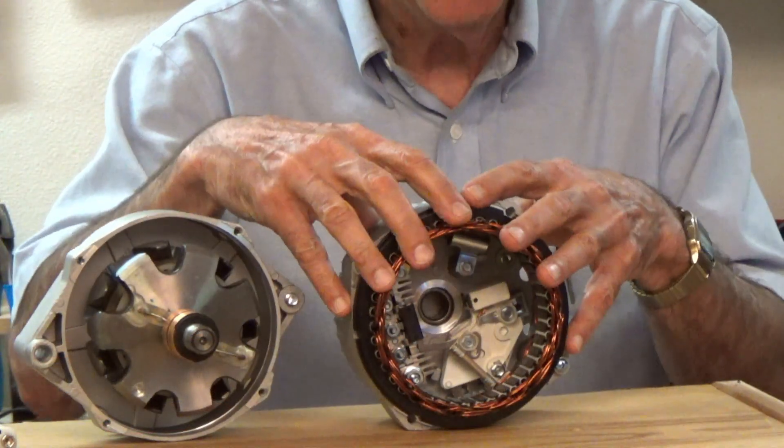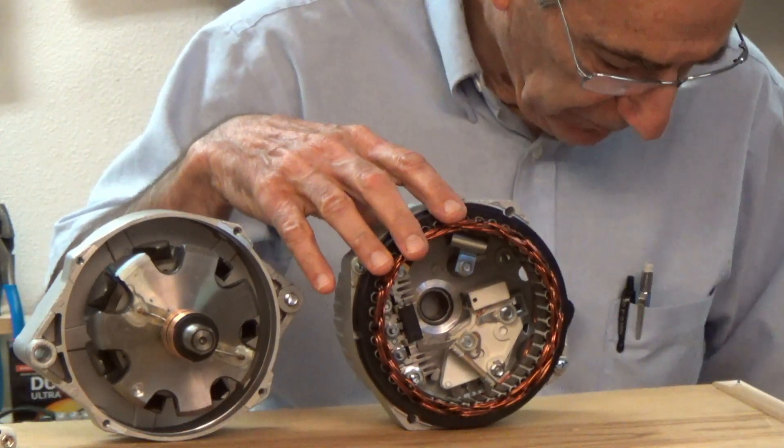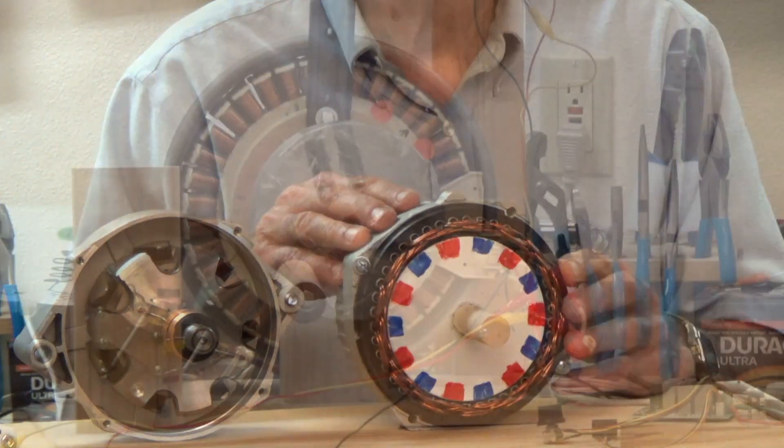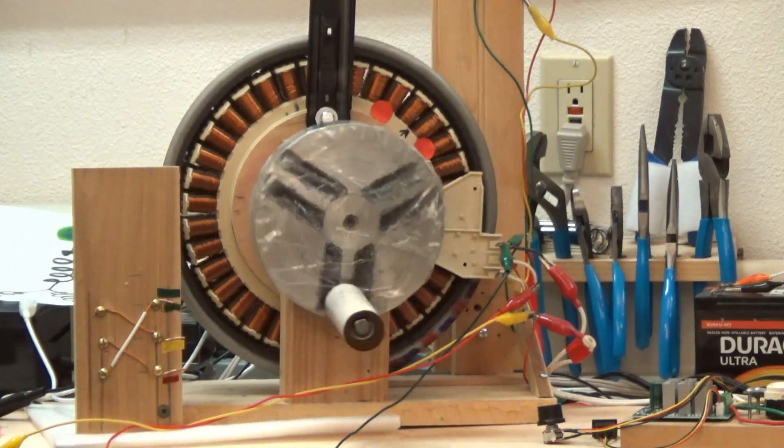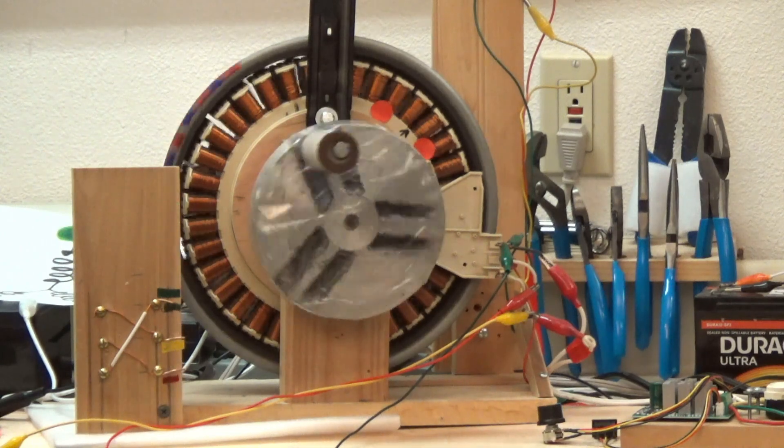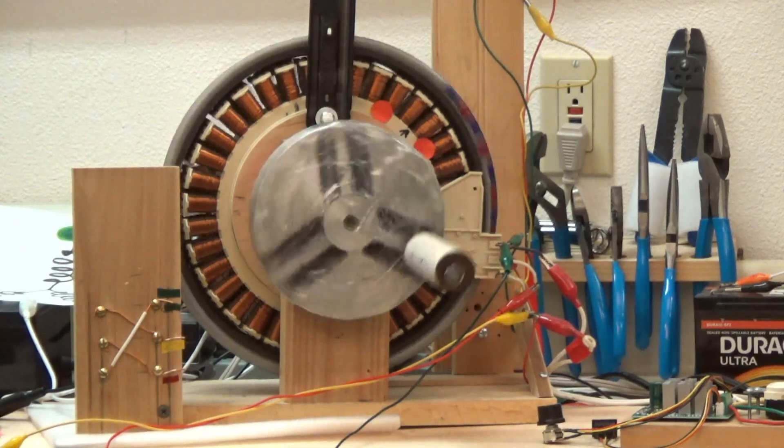Electricity through this. Let's start with just direct current or something. So here's direct current, I just turn on the switch here. Now I can raise it to whatever speed I want it to go, and it will go up to that speed.